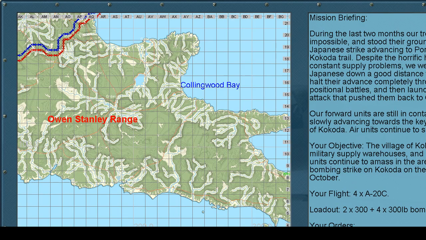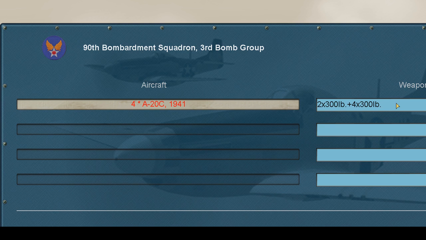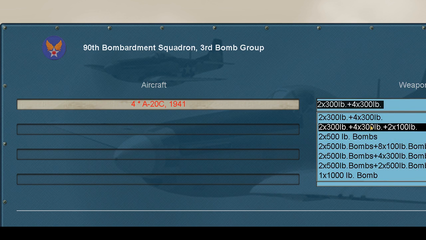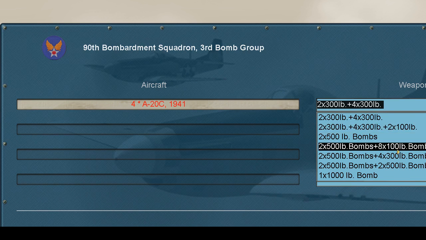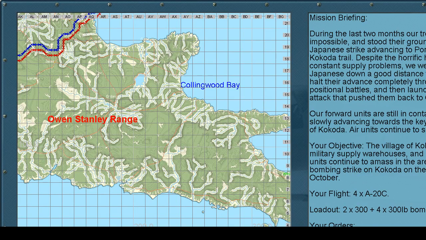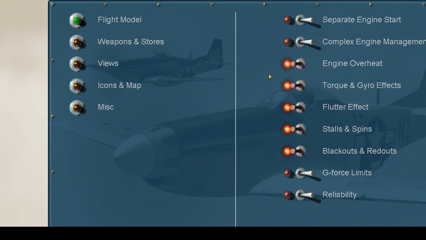What is up, guys? This is the Soul of Cybernerd, and we are playing IL-2 1946. Ooh, I can see some bombs here. 2 310, 4 310. Best one I can get. 500 pounds, 800 pounds. Let's change the difficulty a little bit so I can figure this out.